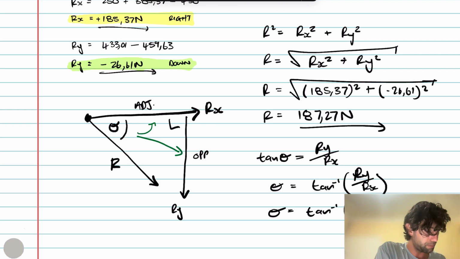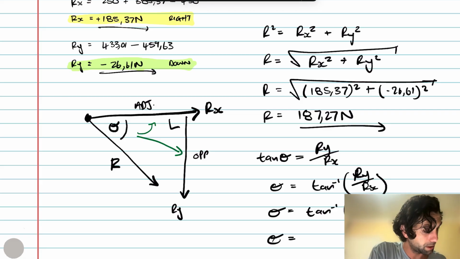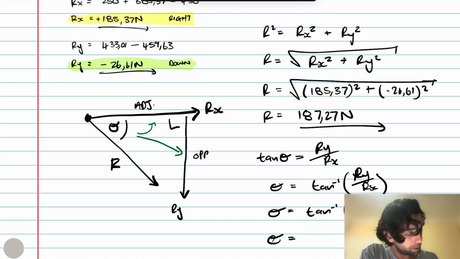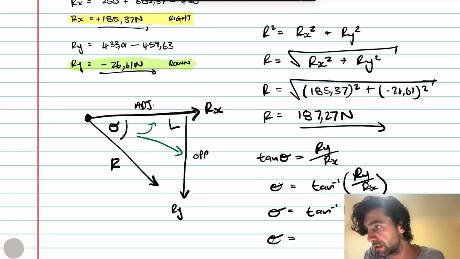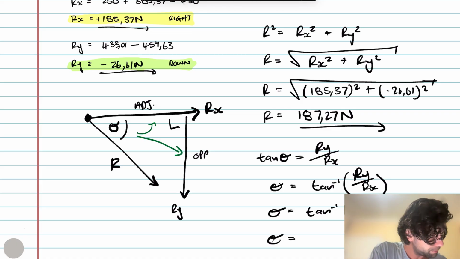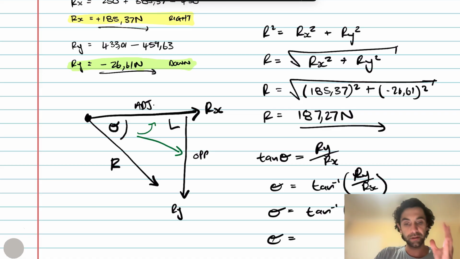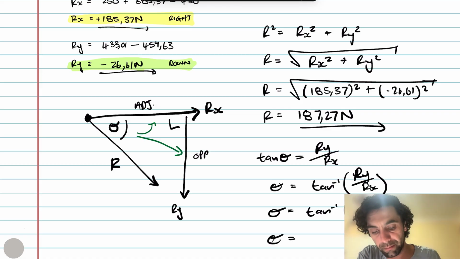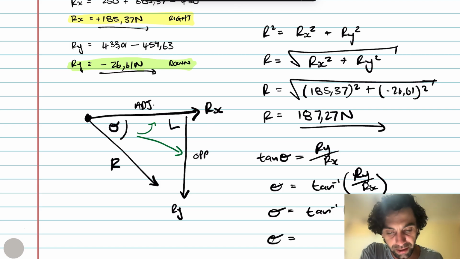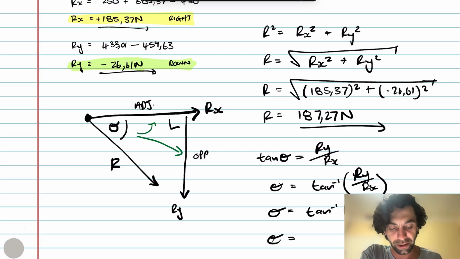Okay, and what I find for theta, I'm going to do this on my calculator because I've done it a slightly different way to the memo. I have no idea how to use trig functions on this calculator. It doesn't seem to be working, but I'm going to assume that the answer is going to come out to be 8,17 degrees. Should be the correct answer for that. I see that the memos just used the other angle. What happened is the memos used this angle. So I'm just going to assume that this is the correct answer here. You can correct me if I'm wrong. I'm just struggling to do my inverse tan function here on my calculator.